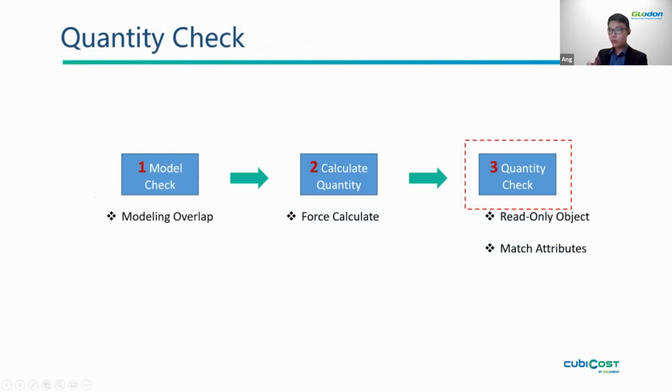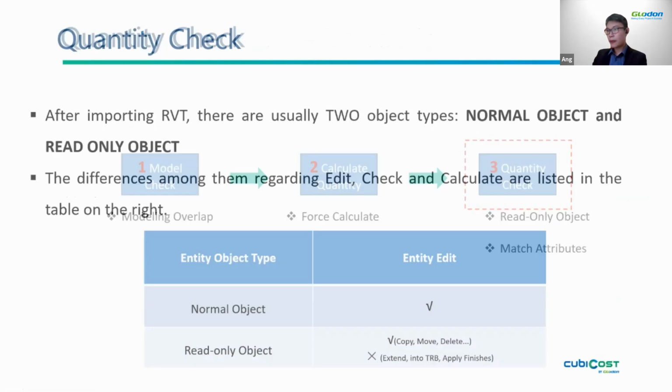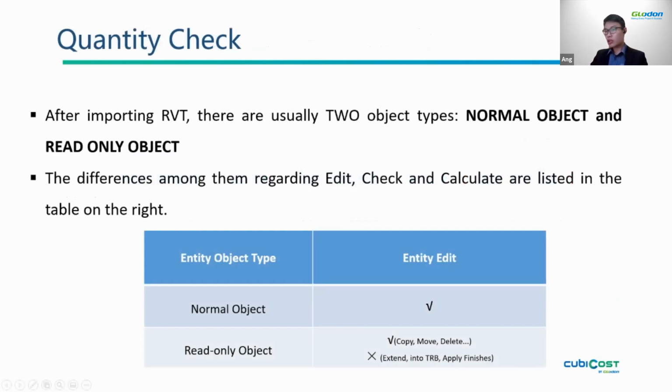Now, after we have imported our model, finally, we need to do some quantity check because there are some cases where there are only read-only objects. So if in the Revit model we have read-only objects, we need to change to get quantity. If you see from here, normal objects, meaning all of the objects that we can import into TIO, are without any issue, so no worries. But you need to take note of the read-only objects. You can only copy, move, or even delete. So if you want to change the sizes or the details of that object, you need to delete and then redraw or something like that. It depends on what you want or what you need from the model.